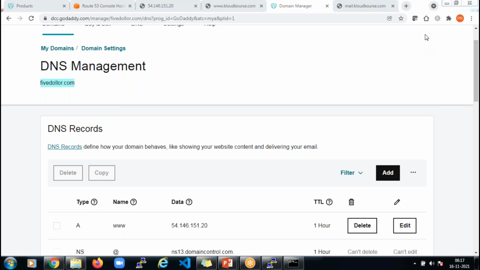I'll not be happy with that. Why? I need to do something on AWS, but I need to come to GoDaddy to do my DNS update, because the domain is registered in GoDaddy. It is possible to do the DNS forwarding. Let the domain stay registered in GoDaddy, but I want to manage my resource records from AWS. I'll talk about that now.